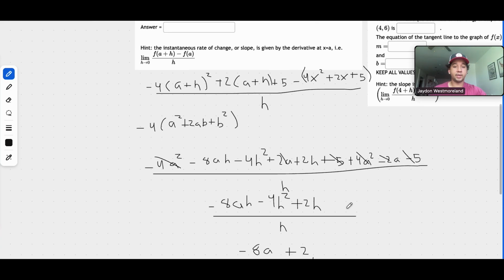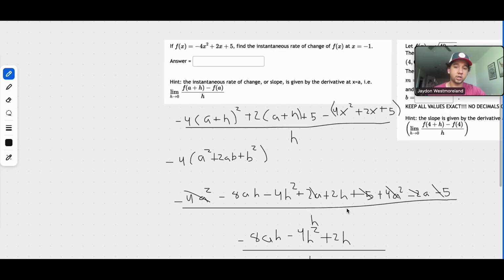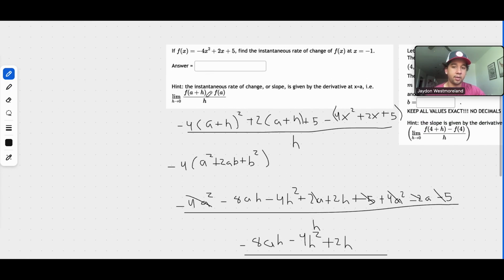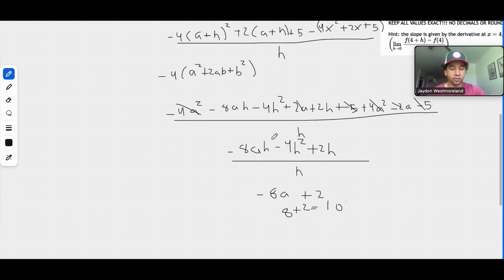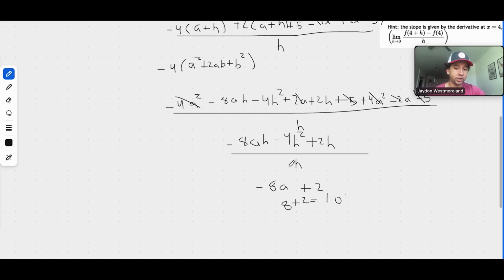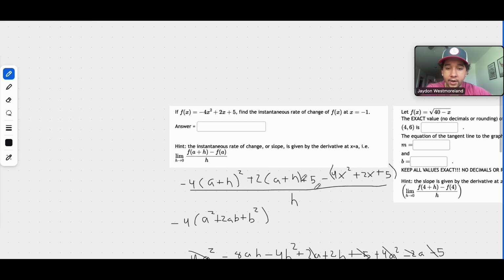Okay, so that's basically how you do this, right? I'm literally just replacing everywhere I see an x with an a plus h form, expanding out, simplifying everything, reducing everything out. Once I get to the very end, making sure that my h values return to 0, right? Because it says h is approaching 0, and then plugging in my value to get my final answer of 10 here.